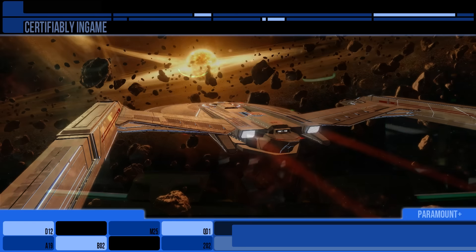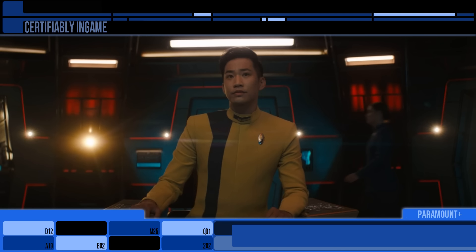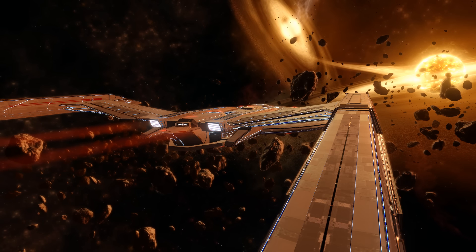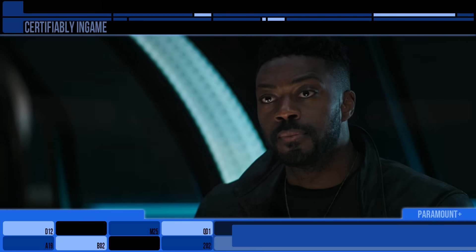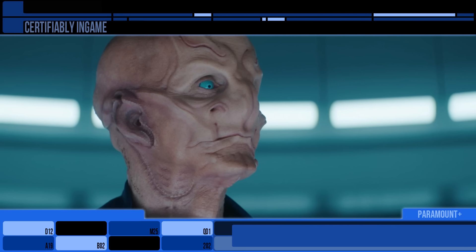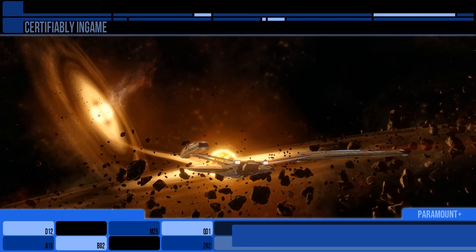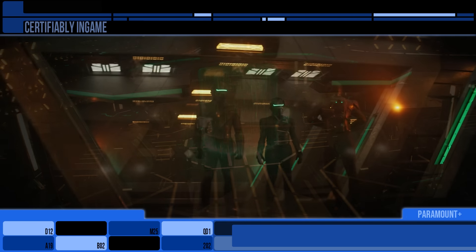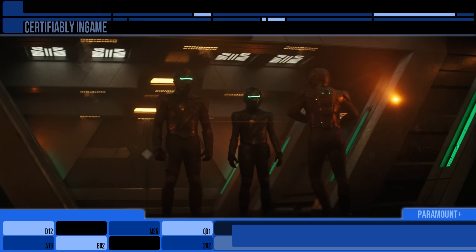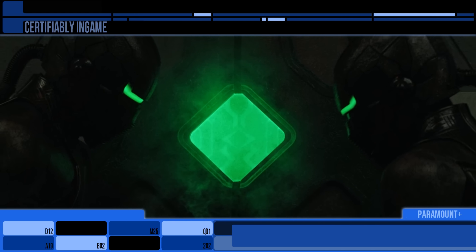I do feel like Reese was one of the characters pushed aside in the past, with Owosekun and Detmer getting some development in seasons 2 and in the 32nd century. So now it's his turn as one of the remaining original bridge crew from the 23rd century. Even now, I feel like we're only just getting to know the crew outside of the main cast — at the root of it all, I think there was just not enough run time. 10-12 episodes a season is fine for telling a concise story, but that leaves less time to develop a wider cast overall. With character development, we get a payoff to Burnham's introspection last part too, with her confessing her shortcomings to Book. This leads Book to confess he was pretty much doing the same distancing as she was. Now with them being open to one another again, we get to see them pull off a very much courier-style plan, and unlike episode 1 where they were at odds, they picked up on each other's improvisations and it works.